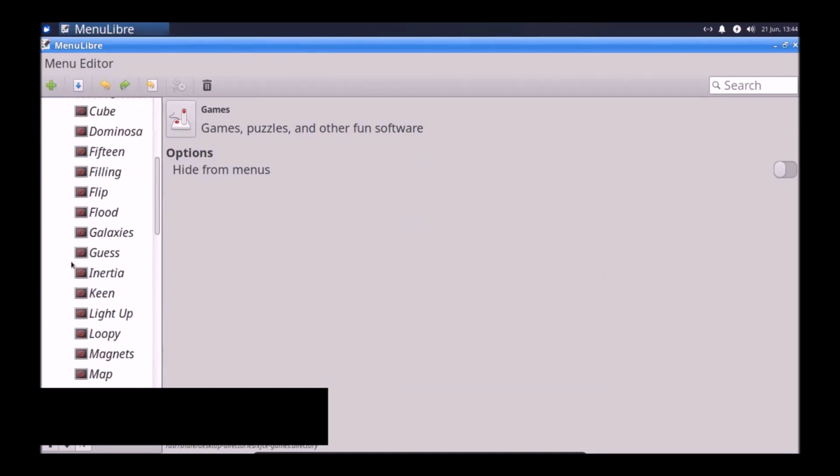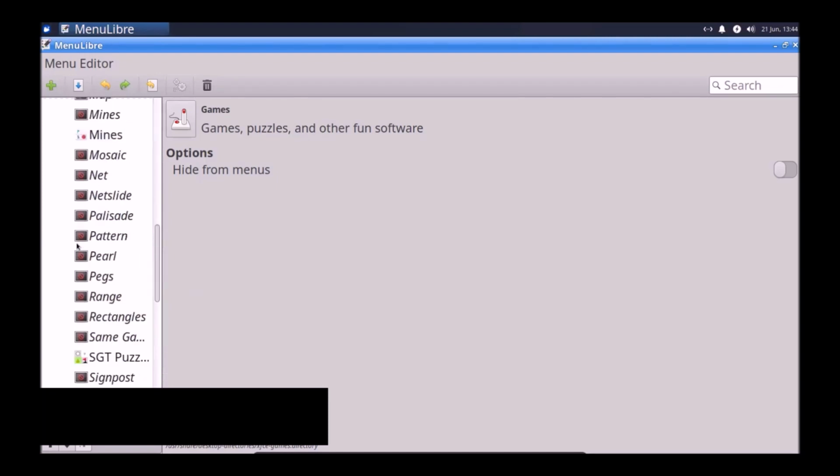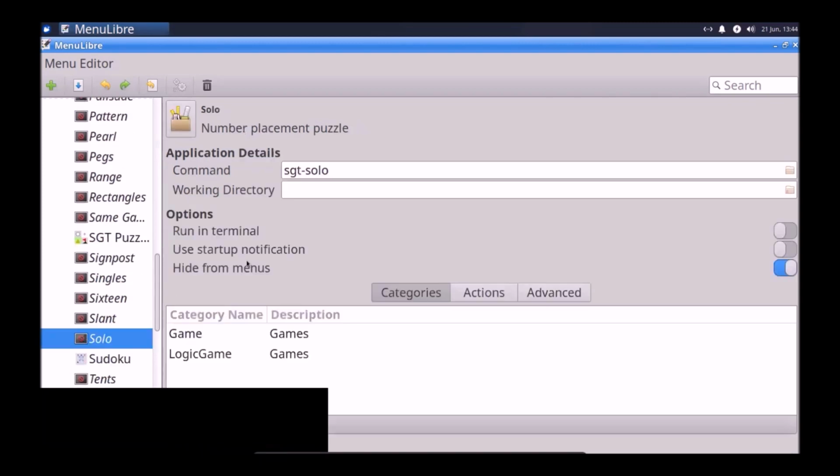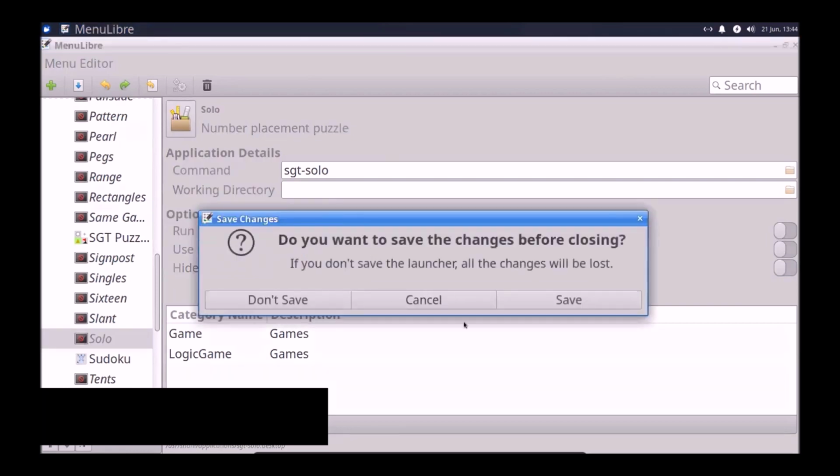So if you like to play games, you can come in here and turn them on, and don't hide them. So the menu for your programs is very customizable as well.